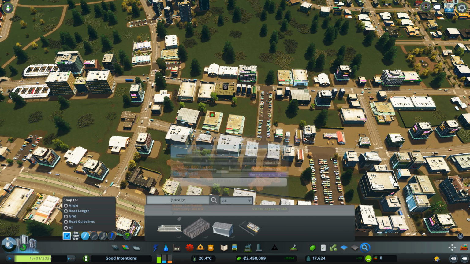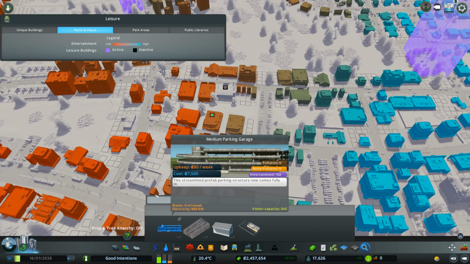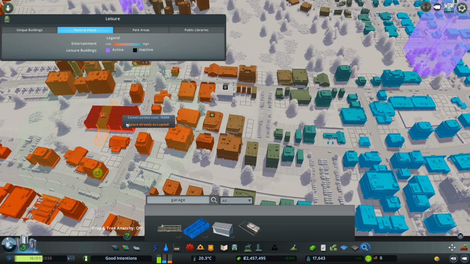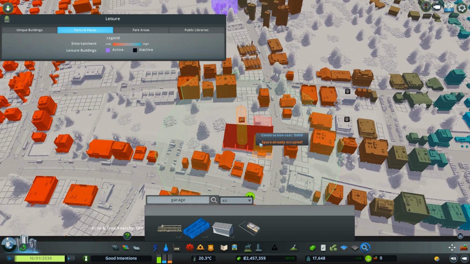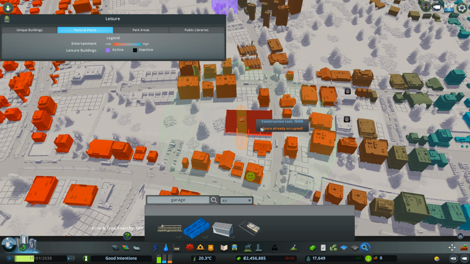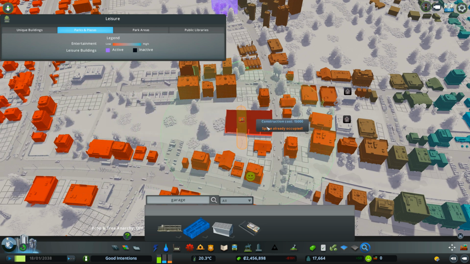Sir Parks-a-Lot can get a new location. And I guess it would make sense to put it over here, because that way people can also get to the train station from there.